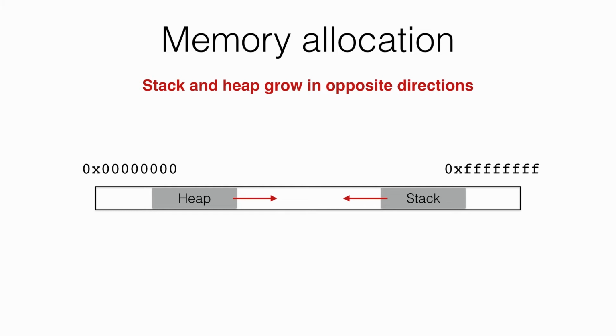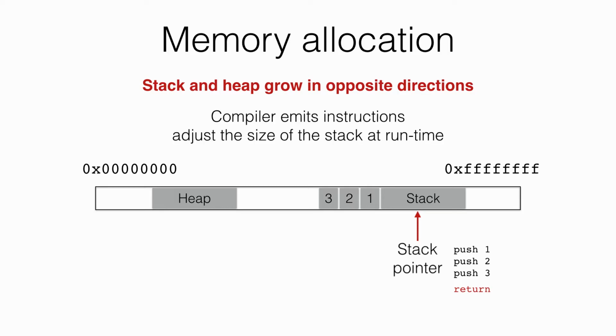While the program is running, it maintains a stack pointer, which indicates the top of the stack. When the program issues a push instruction, it will move the stack pointer after pushing the value. Now, suppose that after running for a while, the function that had pushed these values returns. In that case, we expect that the function will pop a large portion of the stack off, removing all of its local variables and arguments. We'll see how this works exactly in a minute. The compiler emits the instructions that adjust the stack at runtime.